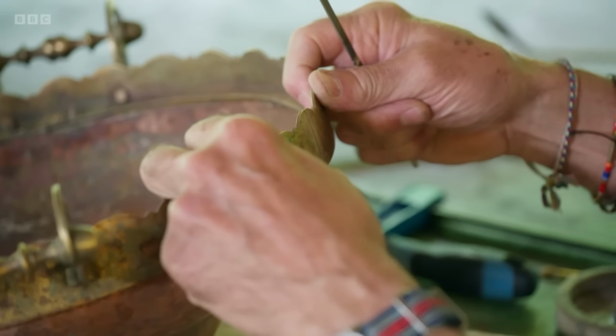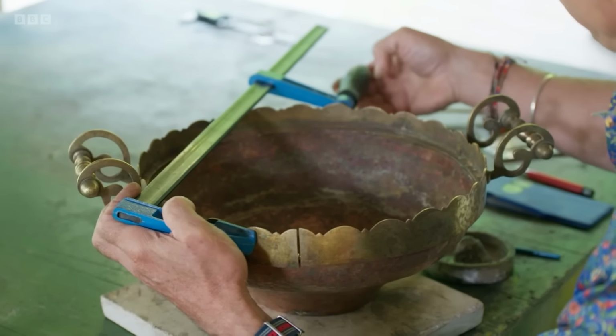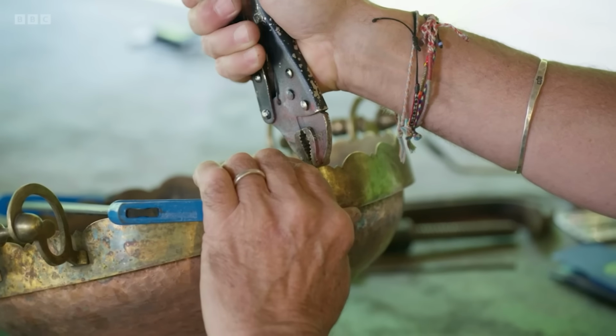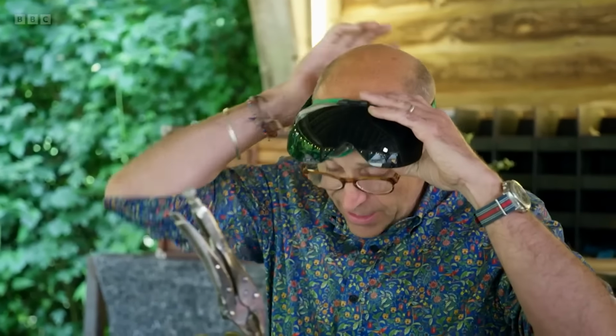Evine said when she brought the brazier in that the burner part had a crack in it, and this is, I think, the original joint. So I'm going to solder that back up with silver solder, and solder likes a really tight joint. So I've got to get that clamped as tight as possible. I need to put some flux on to help the solder to flow. Put the goggles on and give it a go.